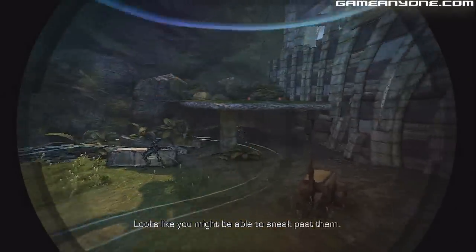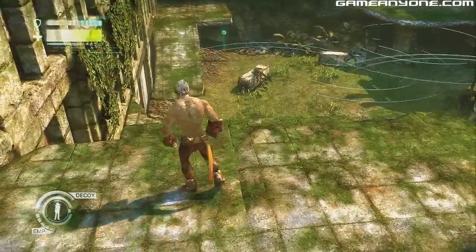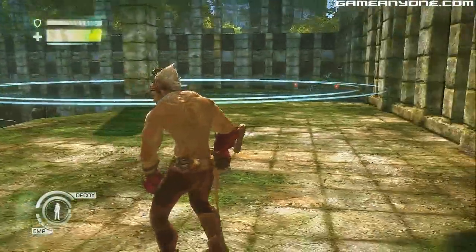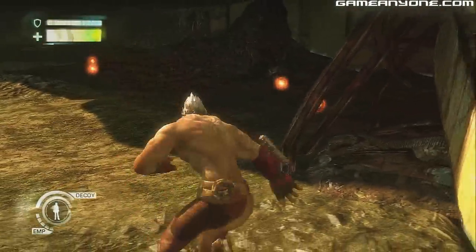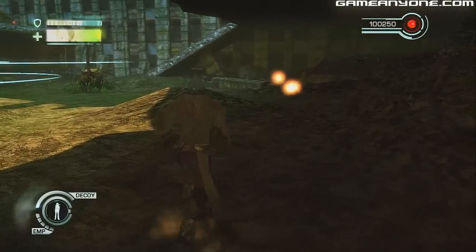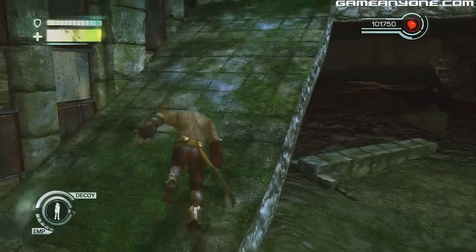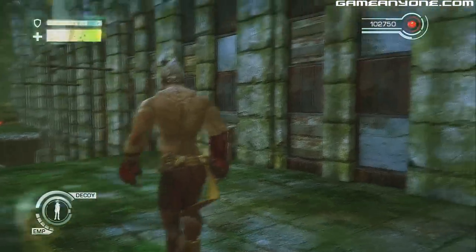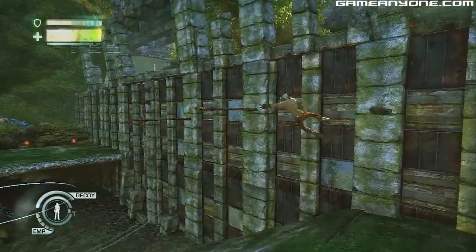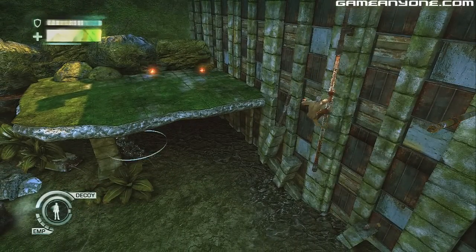Looks like you might be able to sneak past them. So another opportunity here to get another trophy, which I think is called something like Lover, Not a Fighter, which is basically sneak past an area of mechs without using any combat, so we'll go for that one now. Just collect what orbs we can as well. As long as we don't win the blue area, they won't become active and we're safe. Fairly easy this one to get. Obviously if you want extra orbs you can destroy them.